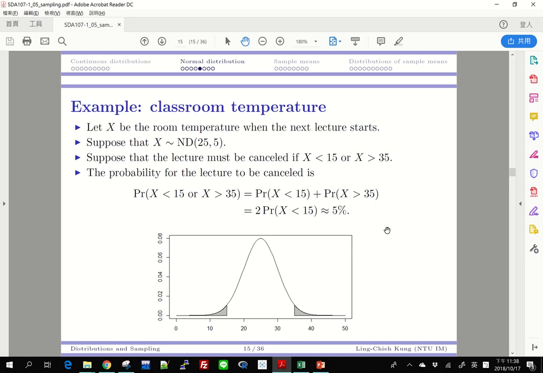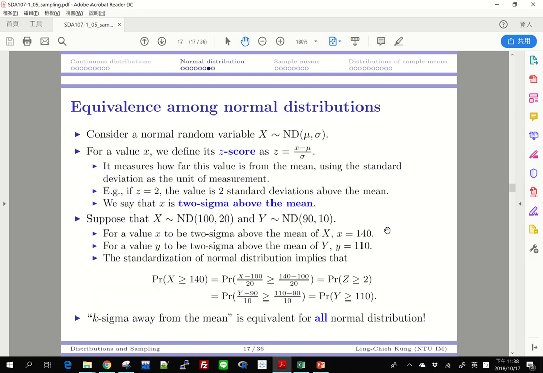So that's how we may get this particular outcome in Excel. It's good if we understand the theory, understand PDF, CDF, whatever, but if we don't, at least we know how to use Excel or other software to calculate those left tail or right tail probabilities for normal distribution. Here we also have some kind of standardization thing. So let me quickly do one exercise here.